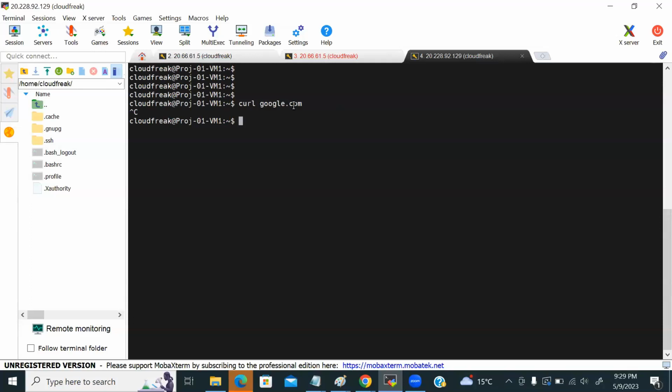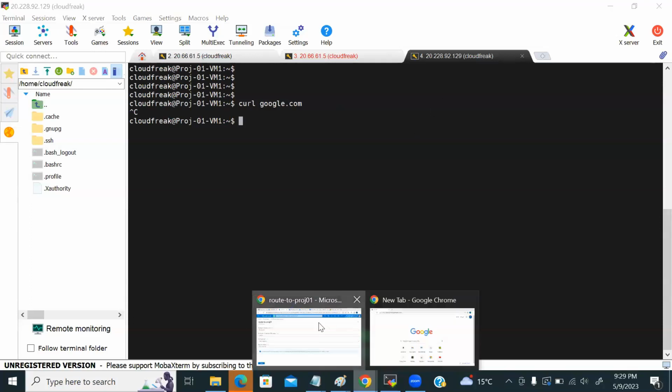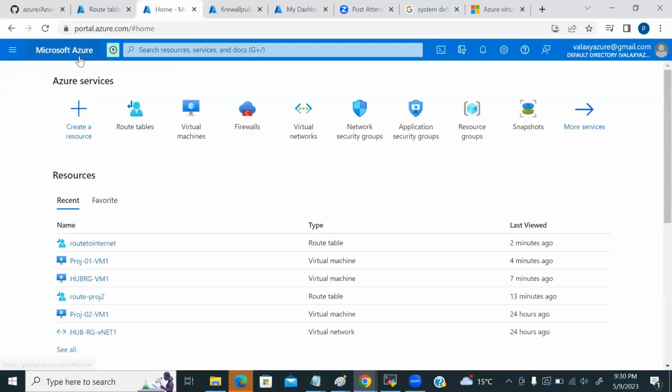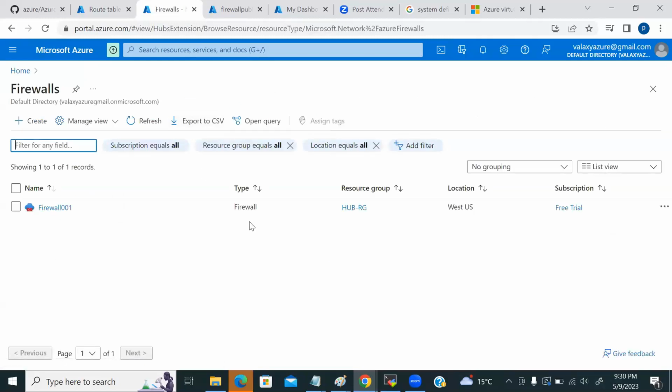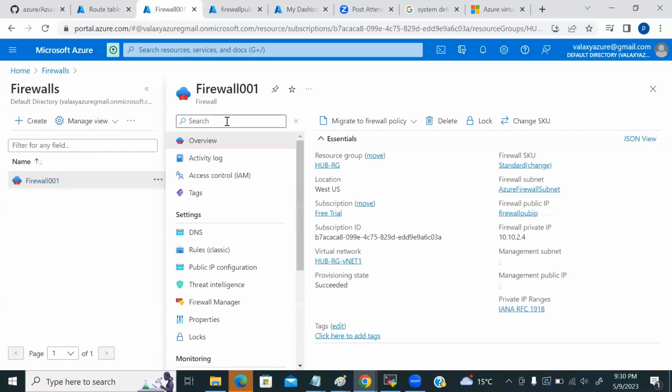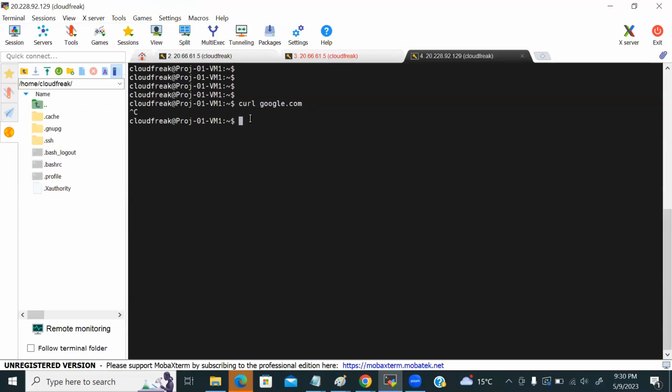Why? Because by default, as I mentioned, the firewall has rules like NSG rules, and by default it will not allow everything. The same way you configure NSG, in the firewall also you need to configure rules. So now I'm going to the firewall and I should explicitly allow that this IP can access the internet, same like an NSG rule. We mentioned to use this firewall, but this firewall is blocking everything. So that's why our machine cannot go and access the internet.